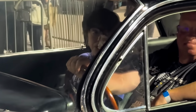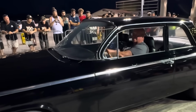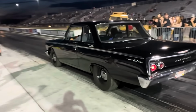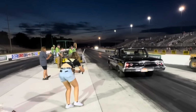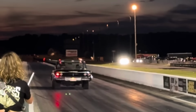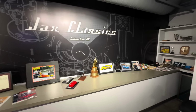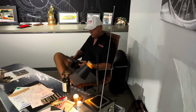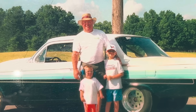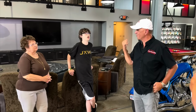When Jared's grandfather passed away a few years ago, Jack Miner helped arrange the sale of his 62 Bel Air to this man, Mr. Bill Eubanks, who was a very close friend to Jared's grandfather. Jack and Bill Eubanks arranged to bring the 62 Bel Air out to the track tonight to take Jared for a ride down his grandfather's favorite track in his favorite car. A lot of people knew and dearly loved Bob Weimer, Jared's grandfather, who bought the 62 Bel Air as a race car, as seen here in a picture taken years ago with young Jared standing in front of his grandfather.